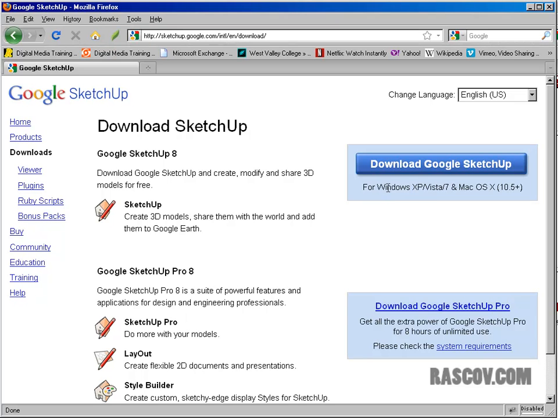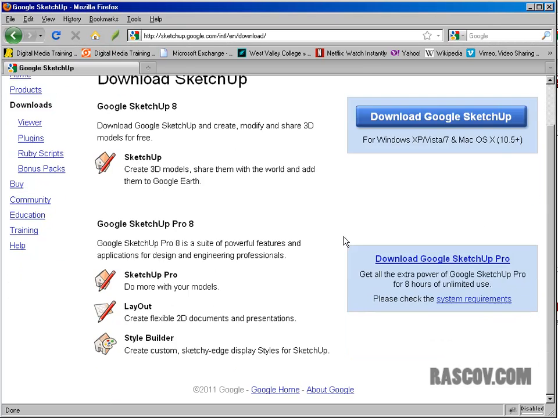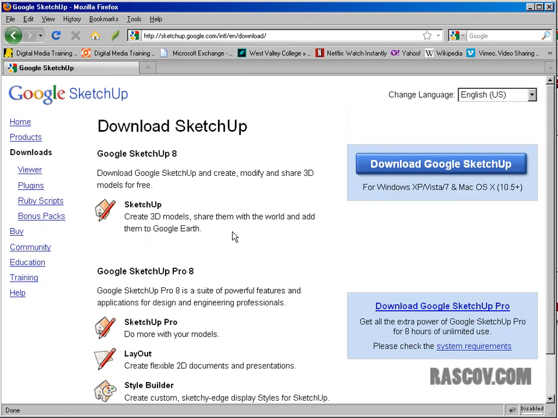You can download it for Windows XP, Vista, 7, and Mac OS, but of course you need 10.5. If you have 10.4, I think there is an older version somewhere that you can find. You might just look for Google SketchUp Mac 10.4. But of course 10.5 has been around for maybe 3 or 4 years, so if you have a newer Mac within the past 3 years, you probably could use it. It's a great, easy application.